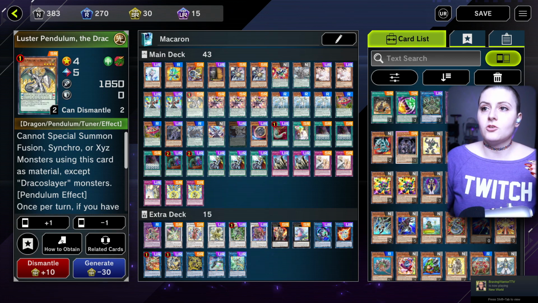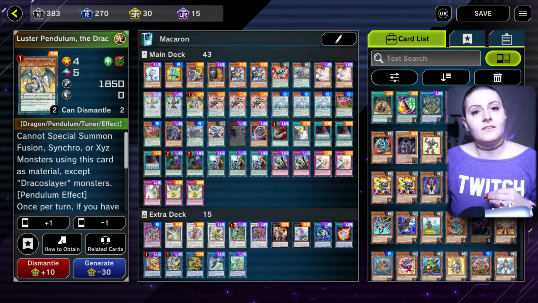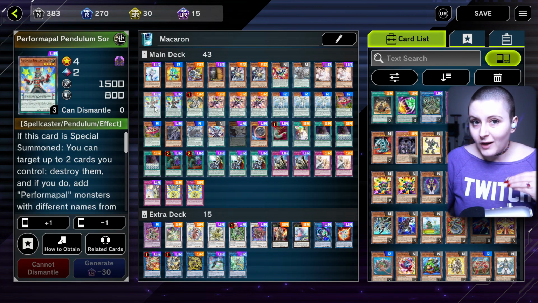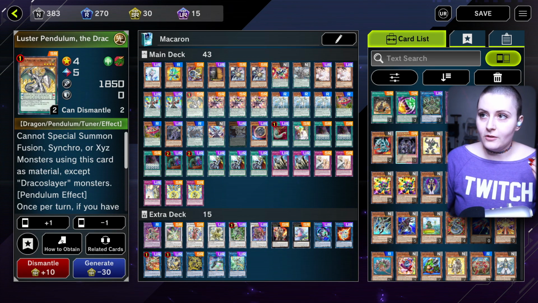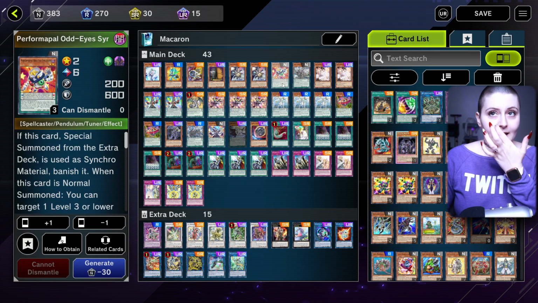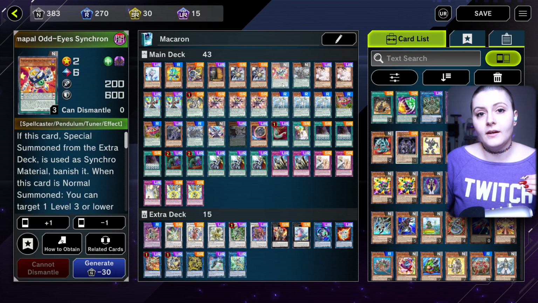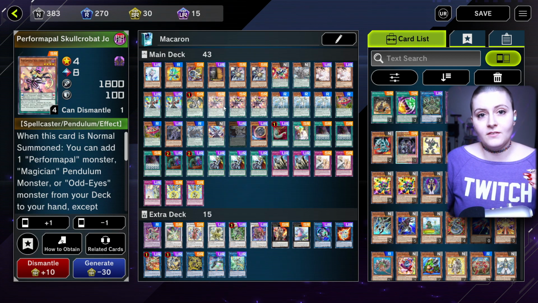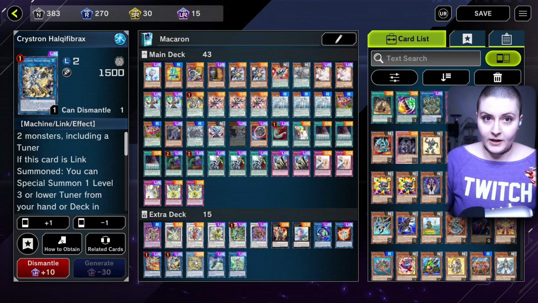so that you can have Lustor Pendulum's effect destroy the Sorcerer so we can then have one in our extra deck, use its ability to get another Pendulum Sorcerer into our hand, and then play that so we can destroy Lustor Pendulum to then look through our deck and get Performapal Odd-Eyes Synchron out, because Performapal Odd-Eyes Synchron allows us to turn the Skulkbat that's still on our field into a tuner, which then allows us to do our Crystron Halka-Fibrax plays.